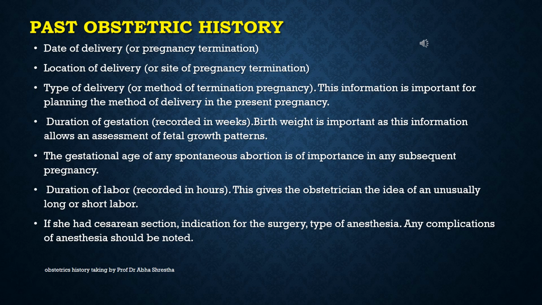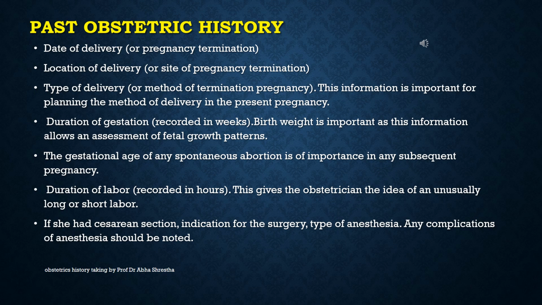Similarly, if she had a cesarean section before, then we have to think about induction, how we are going to induce her, because induction with prostaglandins might be dangerous and it requires a very vigilant environment. Hence, we have to know what type of delivery she had in the previous pregnancy.